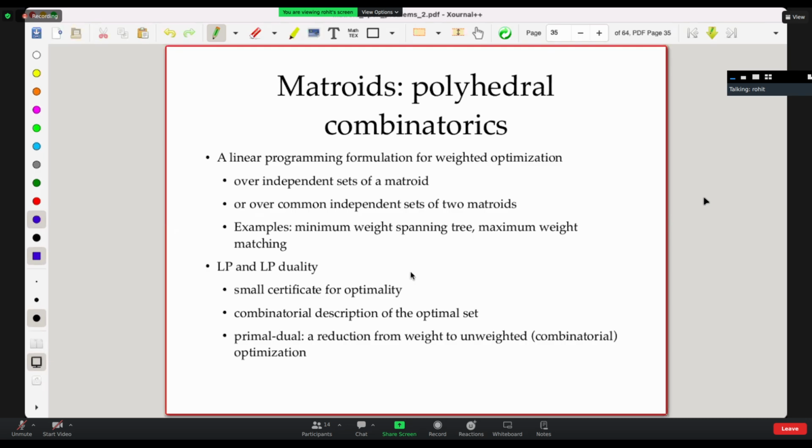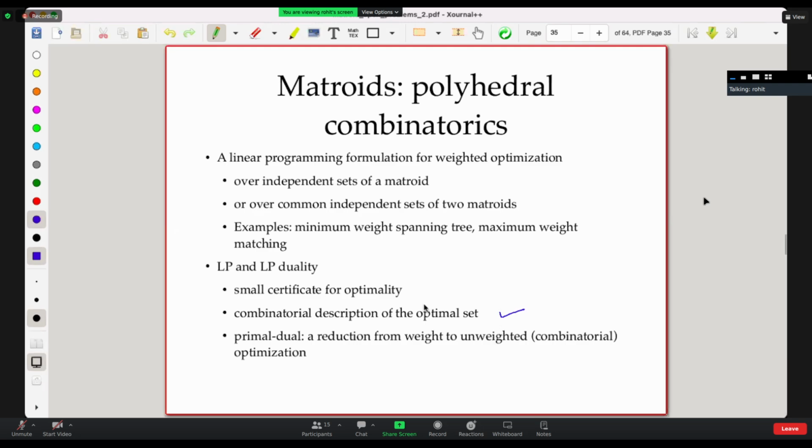Whenever you find an optimal solution, you can also produce a small certificate which can be easily verified that this solution is indeed optimal.